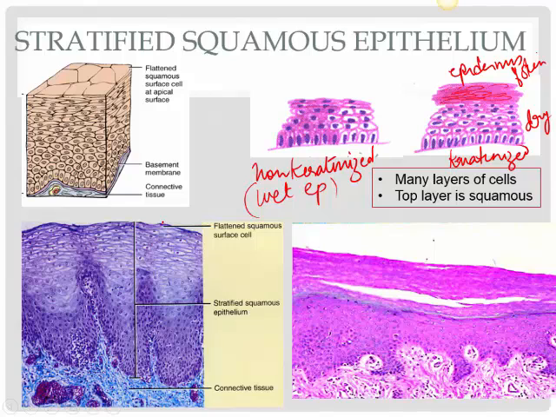This kind of epithelium, non-keratinized, you can understand it's wet because it's present in your oral cavity, esophagus, anal canal, vagina, all these areas where protection is needed. Because, you know, you eat substances of different texture, different temperature, that can damage your epithelium. So you need a thick protective epithelium. Skin also, and in skin you don't want it to be wet at the top. You want the cells, since they are so thick, to flake off, and from below then they keep getting replaced.